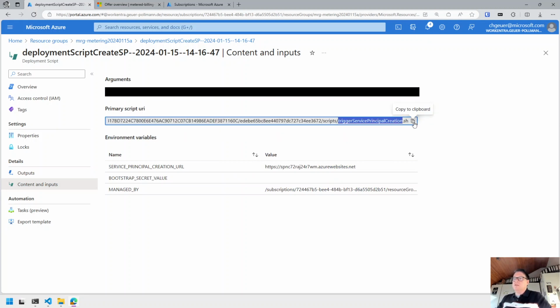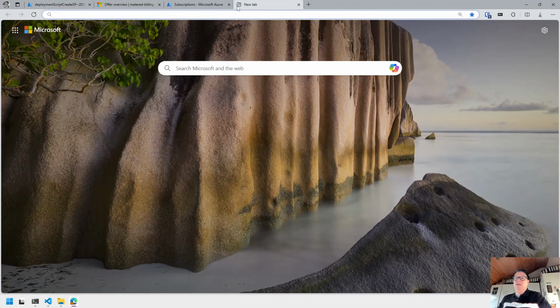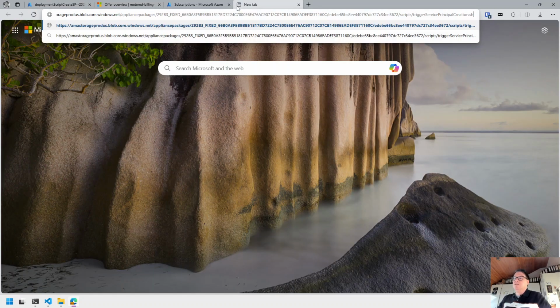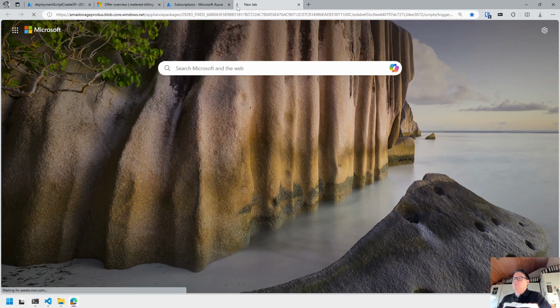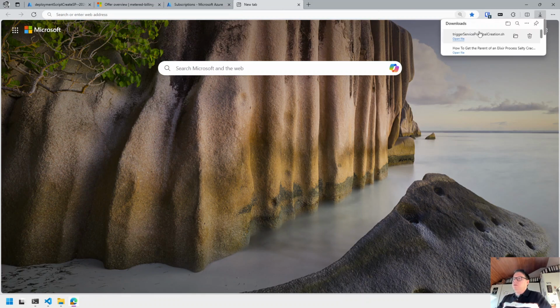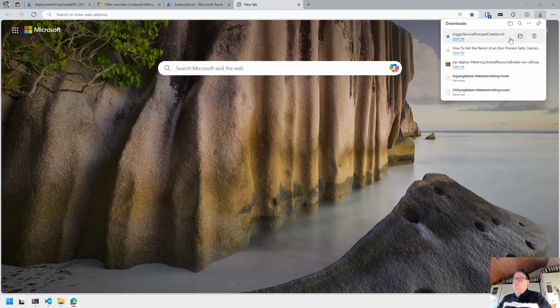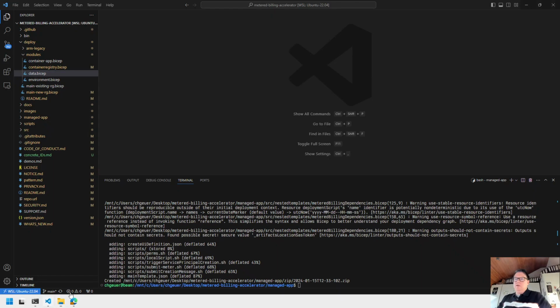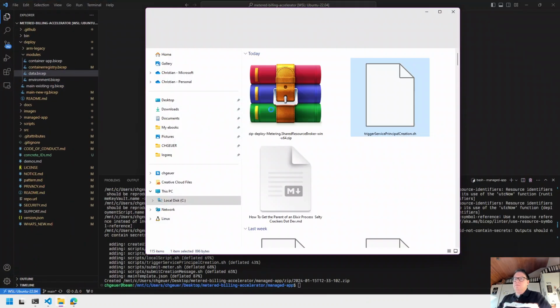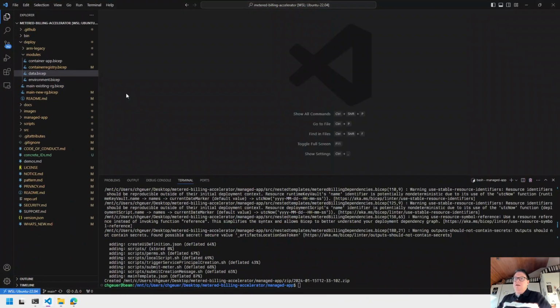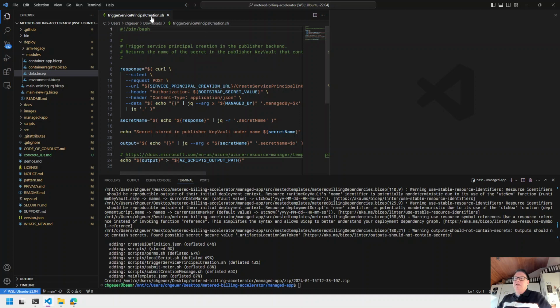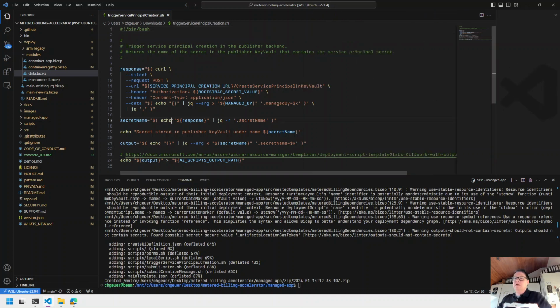So here is the service principal creation script. We can even have a look at that one, right? So I as a customer can see exactly which script is being used here. So when I drag and drop that script in here, I can exactly see how the sausage is made, so to say.